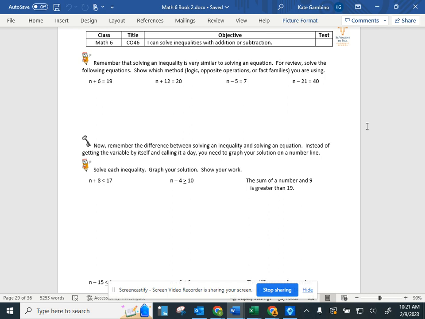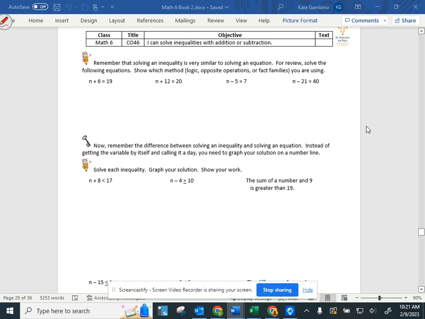I like using opposite operations. Some people could use logic or fact families for some of these. So see how you would solve for the variable n. What does n equal? Do you have a question, Nolan? N equals 800. Oh, well, we need to know which number n equals for each problem. There is a certain answer for n for each problem. That's easy. Do it on the paper. So write it on your paper for all 4 of them.